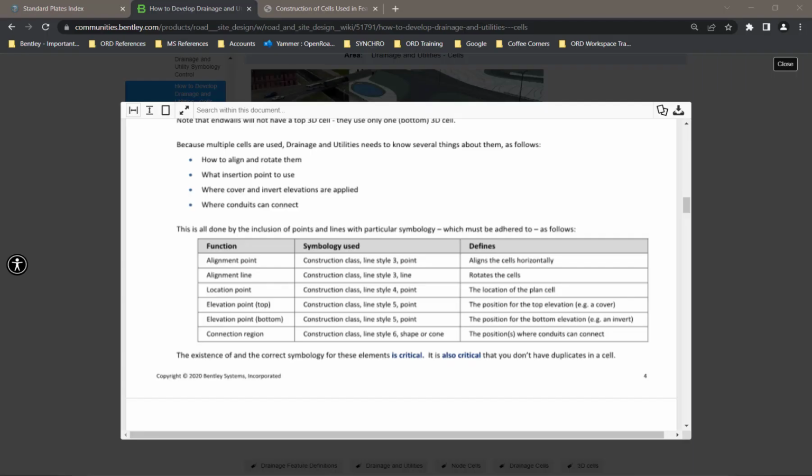Now, before you start looking at the standard drawings, I think it's a good idea if you first get familiar with how the cells are going to be modeled in drainage and utilities for the different types of structures. And this is going to be helpful when you're building out your list. Drainage and utility cells have special elements on construction class that drive the placement, rotation, and reporting values of the features. And I have those listed here. There are a couple of extra ones that have been added for set out points where we can additionally get an extra XYZ location of the structure. So that set out point is either going to be on line style 1 or 2.